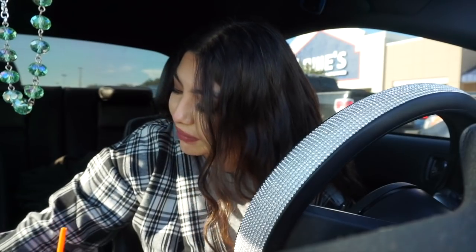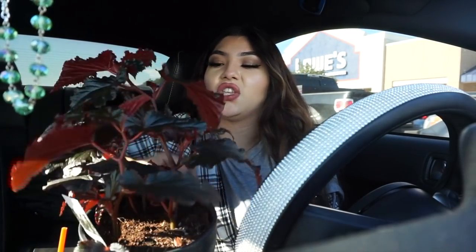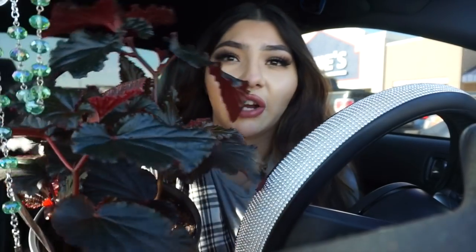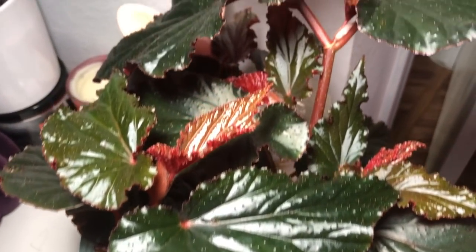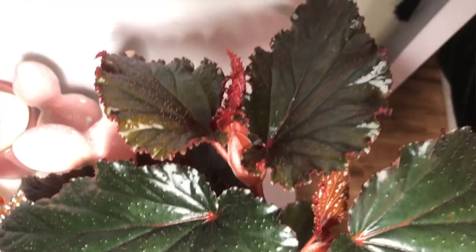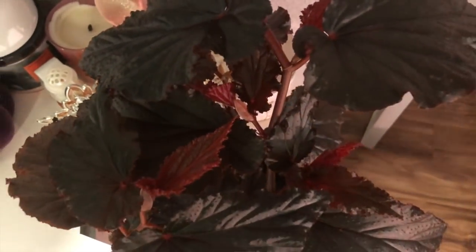But the second plant I picked up today, I hopefully try to get enough on film for you guys to see the whole collection, but I got this beautiful, humongous begonia. It was in the trending tropicals. I will probably do better overviews later, like over me talking, but it's part of their trending tropicals selection or line, whatever you want to call it. But this is a beauty. It is massive. It is really tall.